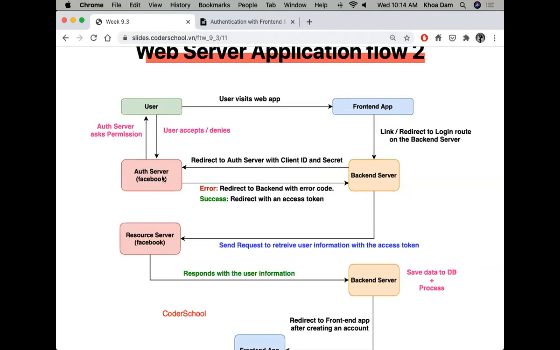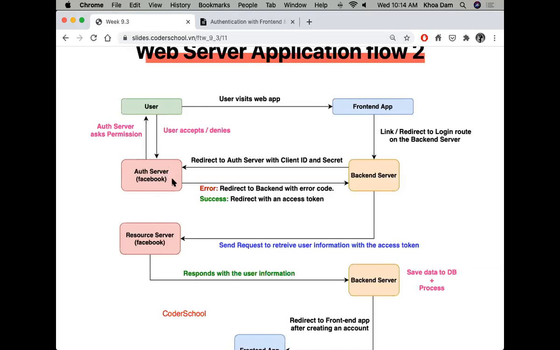And then what after that? What happened on the Facebook website? If the username, password, email are correct, Facebook will log in. Yes. Meaning the user accepts our application to access the data, right? So what happened next?